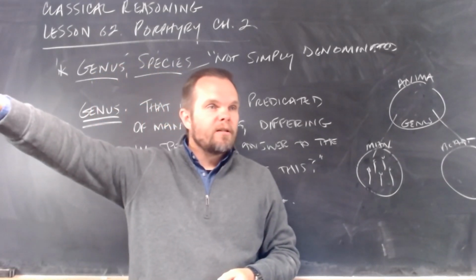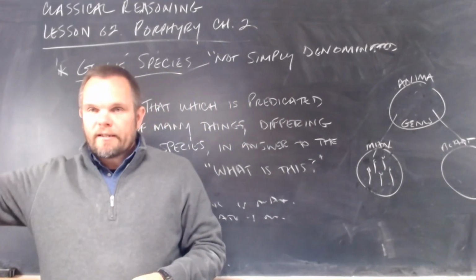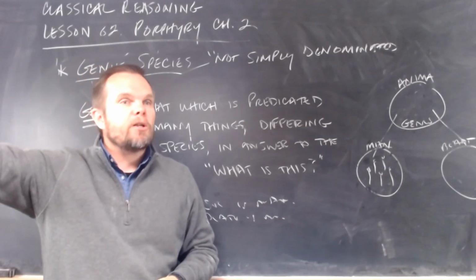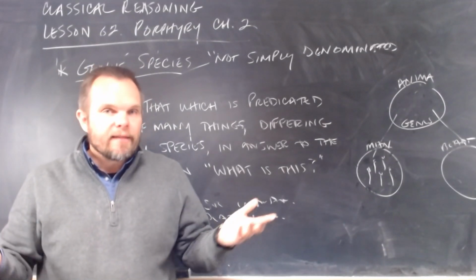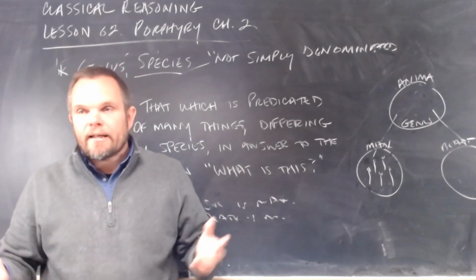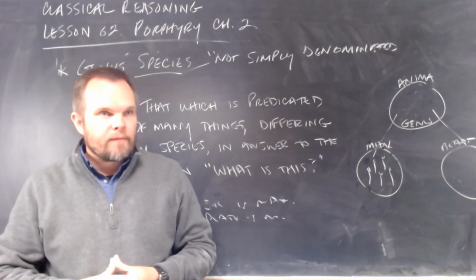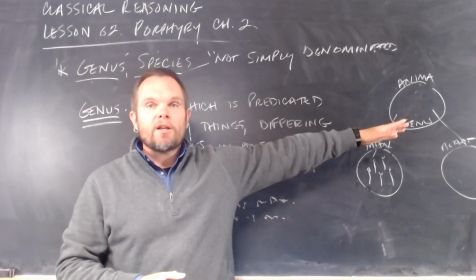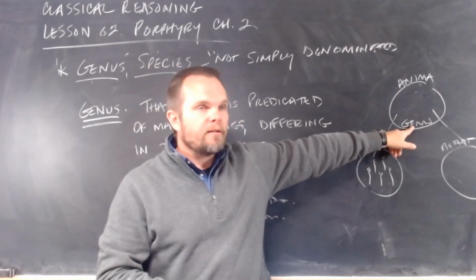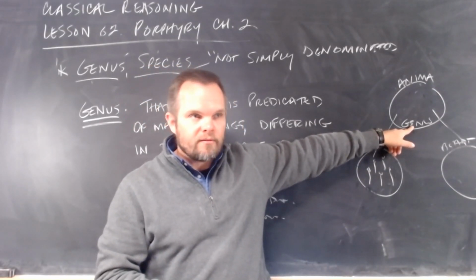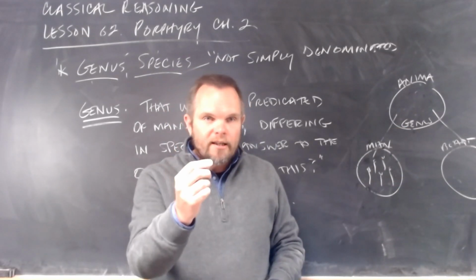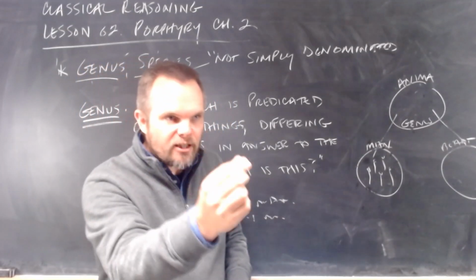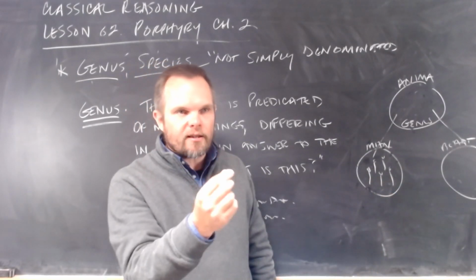If I pointed out into the field at one of our old cows, at Ruthie, and I said, what is that? You would say, it's a Jersey cow, right? But if I pointed to the black cow, you would say, that's an Angus cow. You wouldn't say, that's a cow. You wouldn't say, that's an animal, right? Because children, when we don't know things, when we don't know the divisions of things, we speak in general terms. You know what the word general means? It means we talk about its genus. That's what general means. But if you do study something, you talk about it specifically. Pay attention. Specifically. If you tell me specifically what something is, where does that word specific come from? Species.